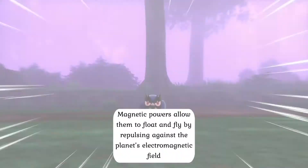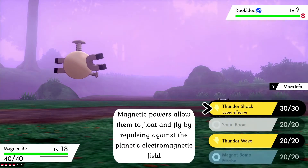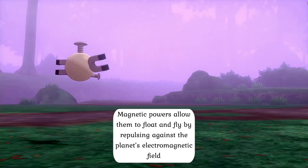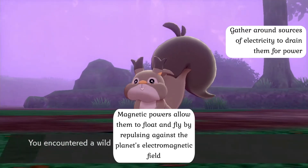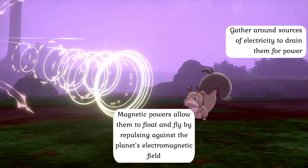Magnemite generate an intense electromagnetic field around their bodies that effectively enables them to hover and fly because their field repulses against the Earth's. This propulsion is generally not enough to enable protection against Ground type attacks, but by rotating the magnets on the sides rapidly, Magnemite can substantially increase the strength of their electric field via their Magnet Rise technique, even when sleeping upside down, attracting iron objects from over 300 feet away. Because their bodies run on high-current electricity, it is very common to see Magnemite gather around major sources of electricity and drain it, oftentimes clinging to metal towers supporting power lines or attacking power plants if lines in an area are buried underground. They will fall to the ground if they run out of power and will need something like a battery to recharge.